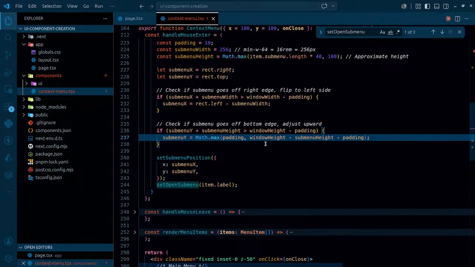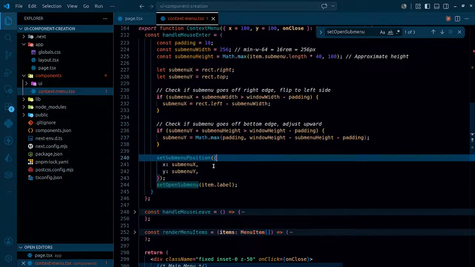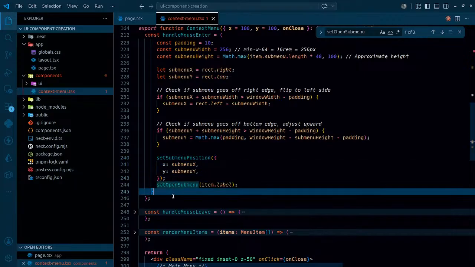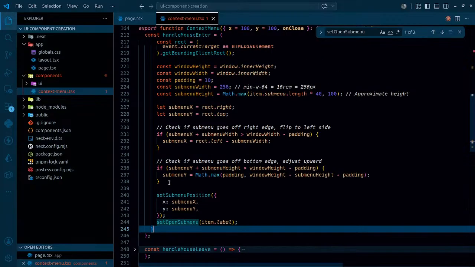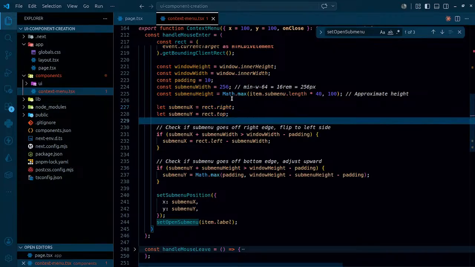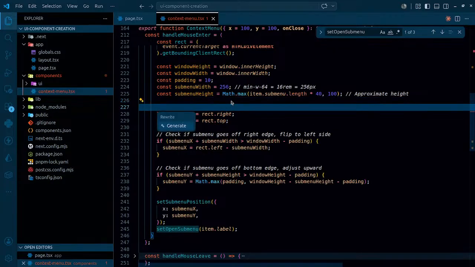And the remaining case can be, it is actually lesser, so at that time we are just gonna be using padding, that's fine. And then we have sub menu position, so that's just simply set over here, and this is done. Great, not really a bad idea. One thing that is already good, but we are gonna be checking with the event as well, so that's a to-do. I think this should be working with the event too.